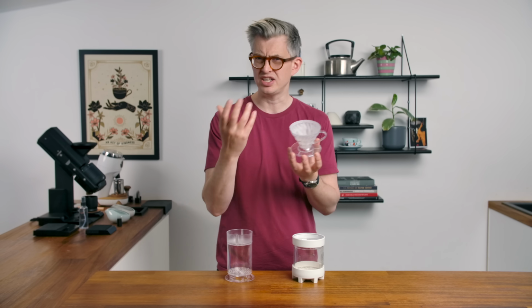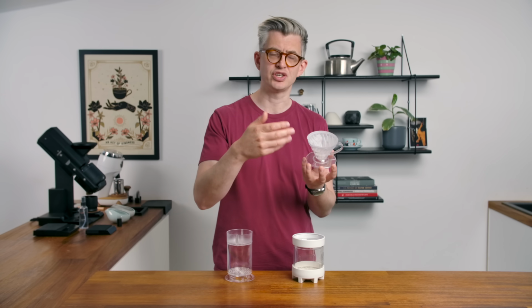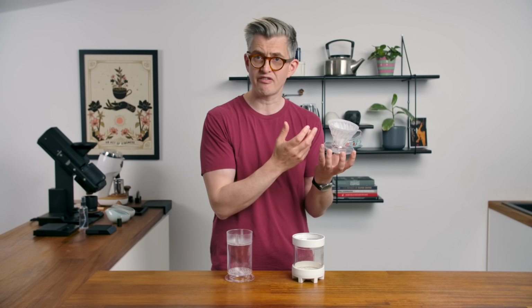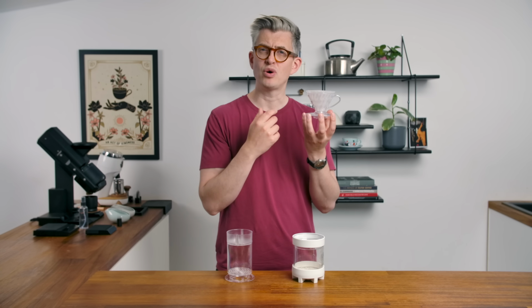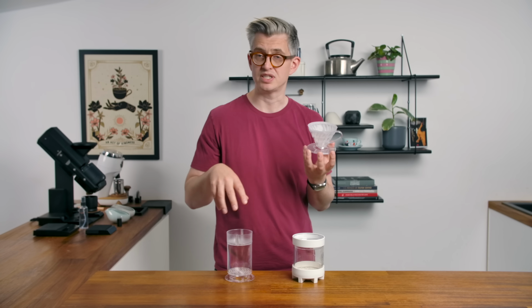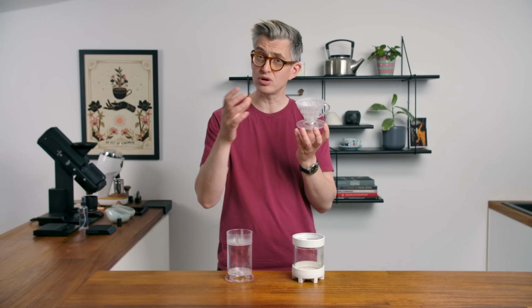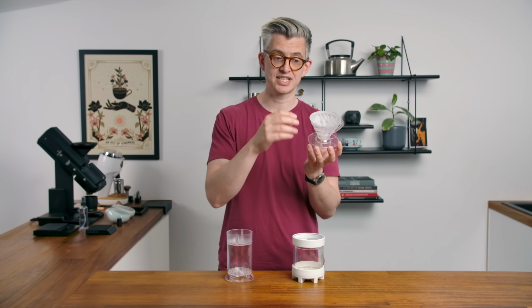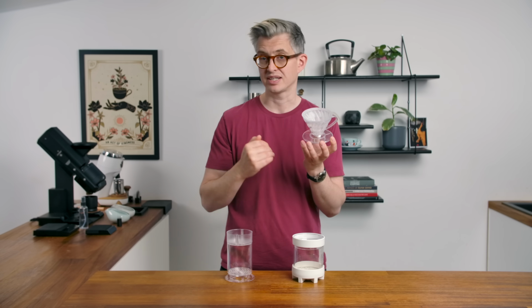It's not a huge issue, we should be aware of it, our techniques should allow for it, but it doesn't make it impossible to brew good coffee with a pour-over brewer. But what if you didn't have bypass? That's the question that these brewers are trying to answer. And if more of the water went through the coffee, then you'd have more solubles taken out of the coffee down into the cup below.